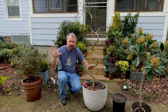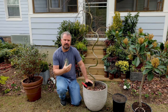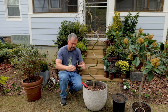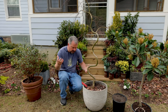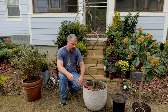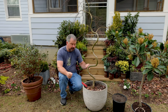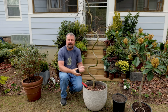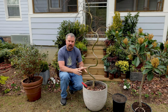Everything's going to outgrow the container — even something like hosta. If I put a hosta in here, it'd be years, but eventually the hosta would fill the entire container up and you'd see the leaves diminish over the years as they were competing with one another. So it's best to occasionally pull your plants out of the pots, even if you're not going to up-pot them. Knock some of the old soil off, maybe do a little bit of root pruning, and put some fresh soil into the container. And I'll fertilize it at the same time.